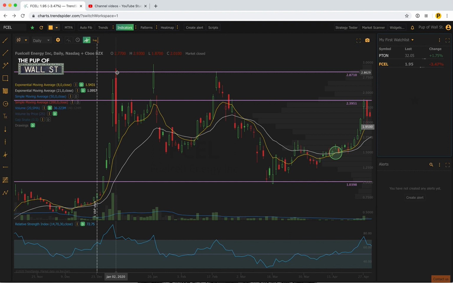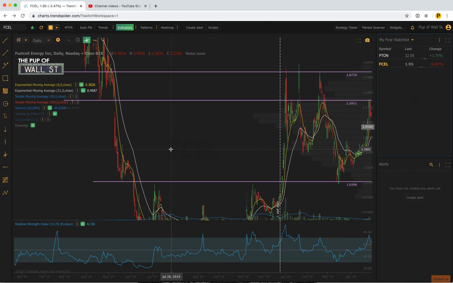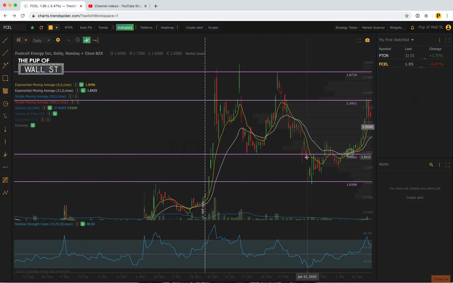So we broke through, we hit our resistance level, we broke back down. Looks like we came here. Now, would we have known price would come here? Let's take a look. Not necessarily. I mean, yeah, actually here, look. Price came and stopped here, moved back up, came down, stopped here, right? So this is a level right here. So let's put that there. And well, sure enough, look at that.